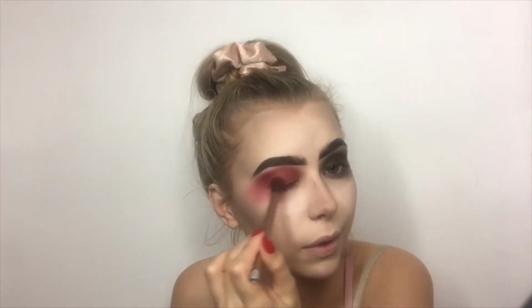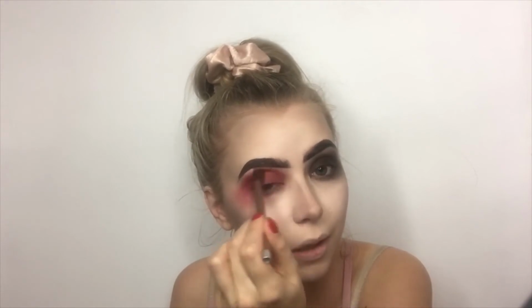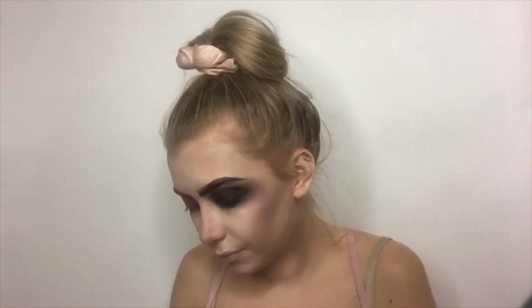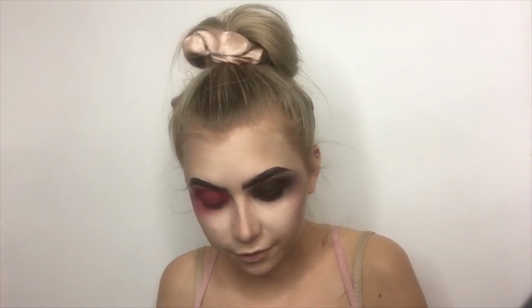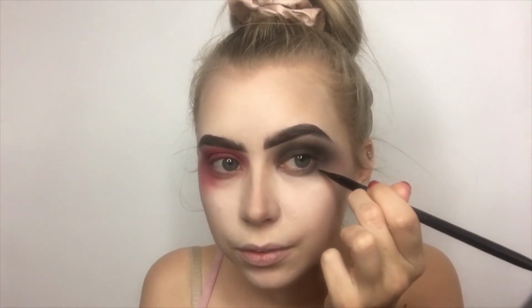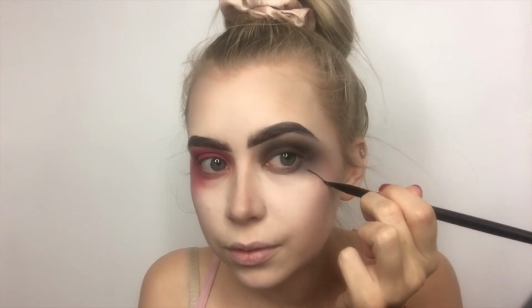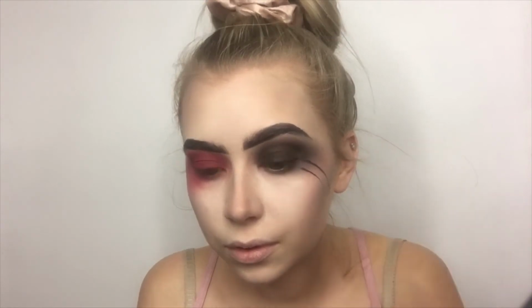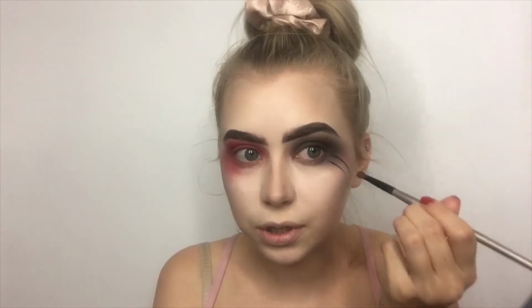I actually love doing a Harley Quinn makeup, it's so fun. And then here comes the fun part of trying to get the teary eyes, so it's like she's been crying, you know. First of all, I'm going to get a thin brush and just smudge it a bit.